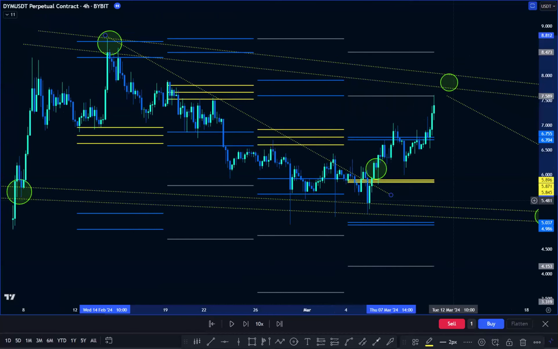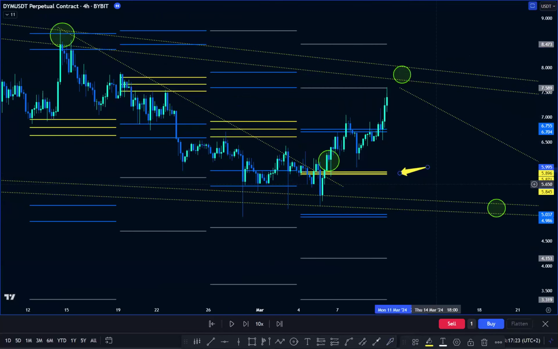Price breaks the trend line and we're left with a nice tight grid. So this area would have been such a strong confluence to enter, because you've got all those things adding up: tapping into liquidity, breaking the trend line, and it's on top of a narrow grid.